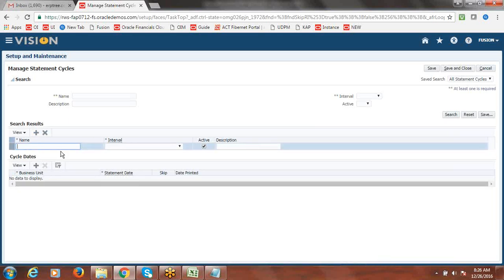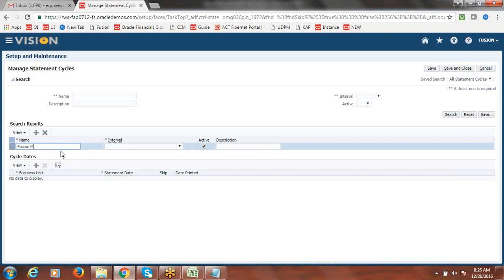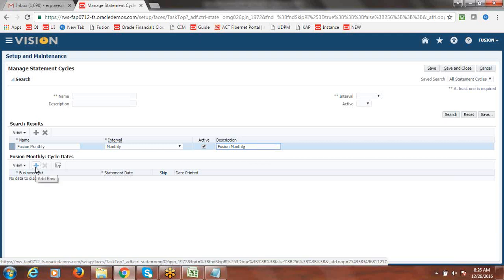You can give the name, say Fusion monthly statement cycle. Intervals I'm going to select as monthly. Description also monthly cycle.